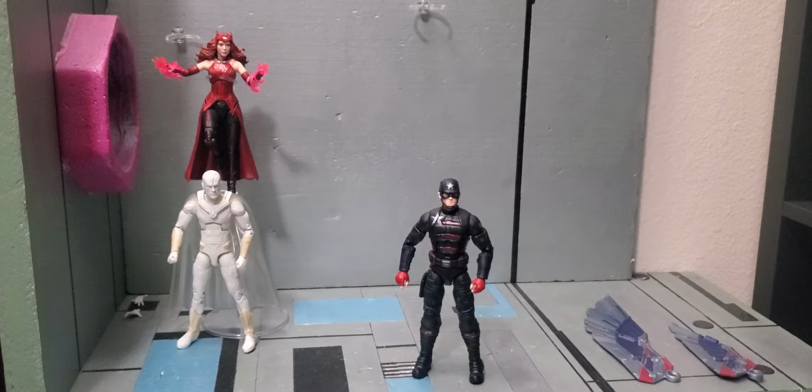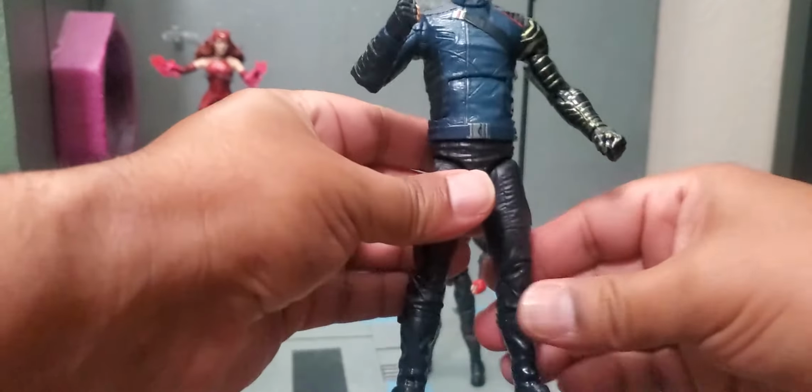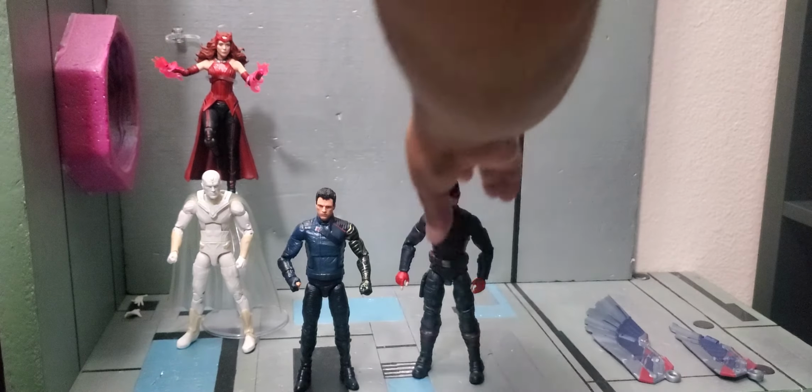The lack of accessories is one thing, but we got plenty of weapons laying around. Maybe shortly I'll set him up. But the coat looks a little weird, man. Like, I don't know if I would have preferred to have gotten maybe a rocker up top rather than this. But it doesn't look too bad. It just looks really square. It's kind of strange, but you know what? I've come to get used to that on MCU figures where their proportions look just a little weird. You know what I mean? Just because it's hard to make that look natural without making it stiff and not giving it that ab crunch, if that makes any sense. So really good figure, man.